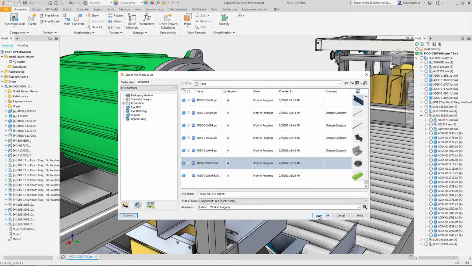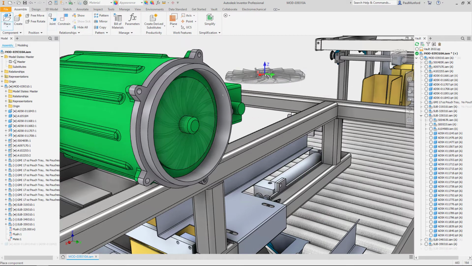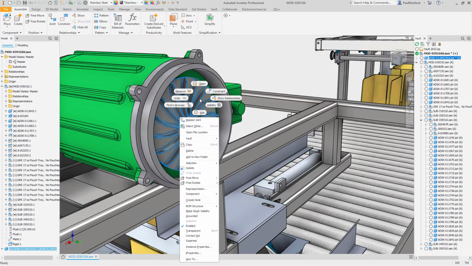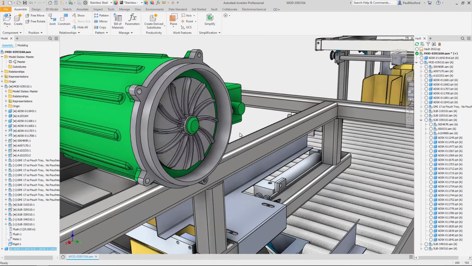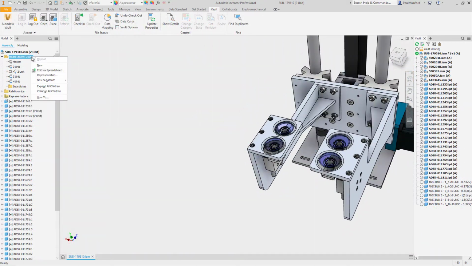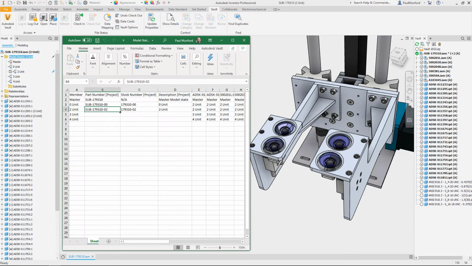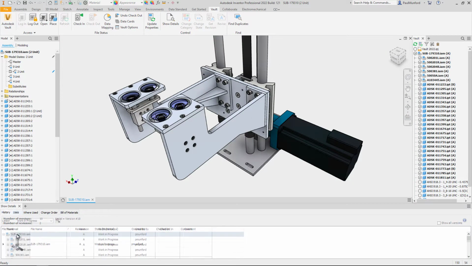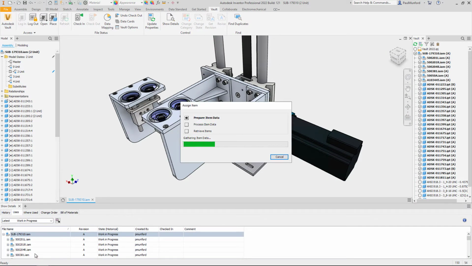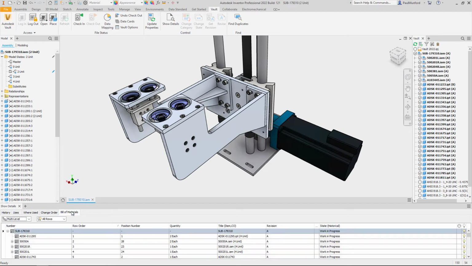Model states and parts can be mapped to model states and assemblies to build up entirely configurable designs. The configuration data is stored within the design file, and no additional files are created on disk. Families of components can be represented using model states, each member having its own part number and metadata. Each part represented by a member in the model state can be tracked using the Vault Professional Item Master.